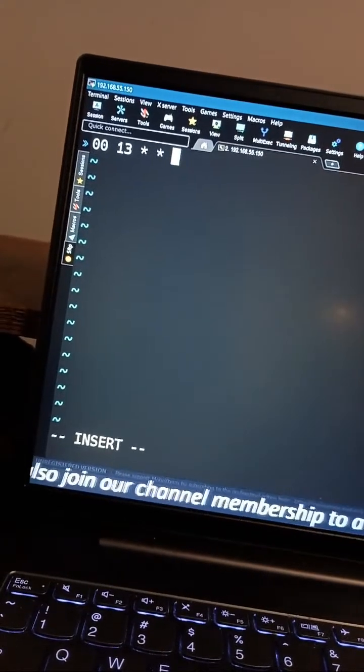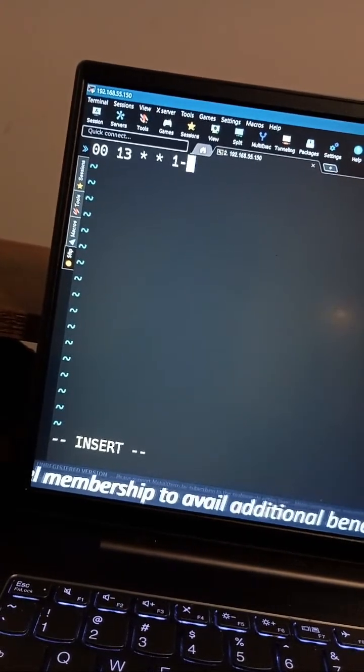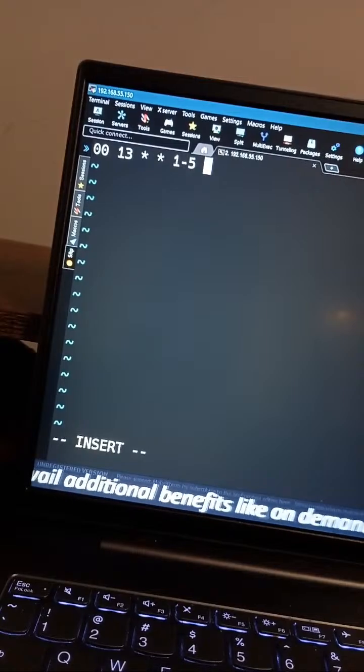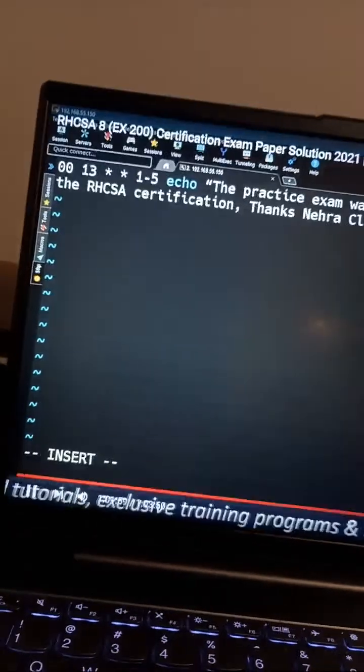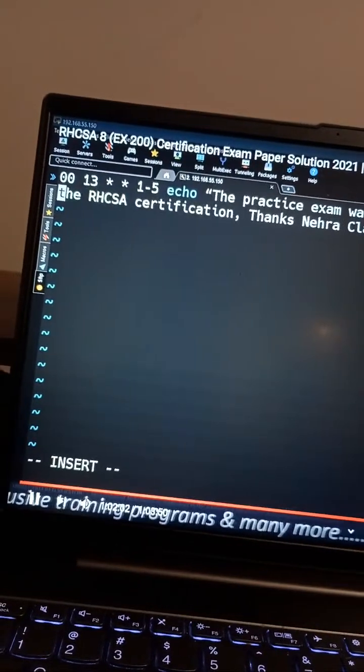And I want to print it only on the weekdays, so I will mention here 1-5, because 1 represents Monday and 5 represents Friday, Monday to Friday. After that, I will write echo. I will mention the message after the echo command, which I want to append. And to append this message, we will write /var/log/messages.